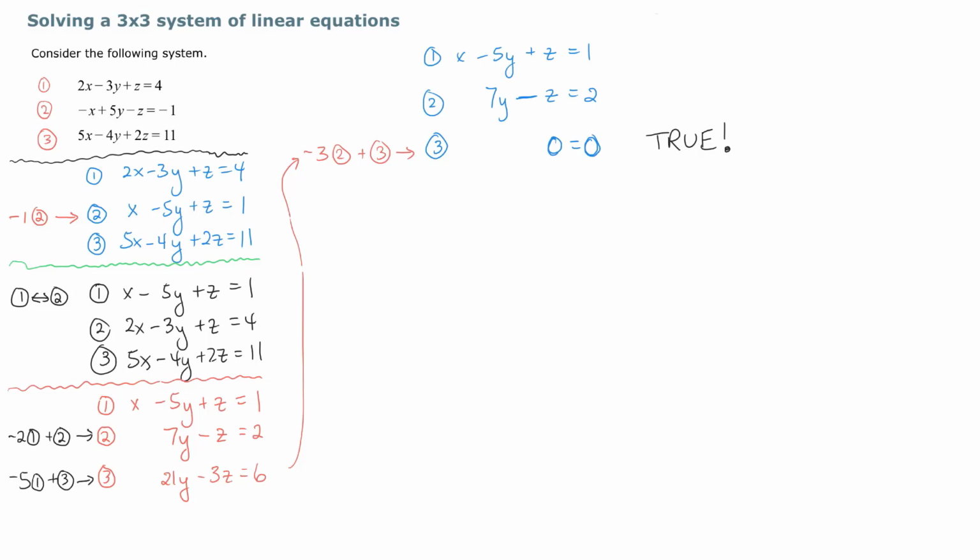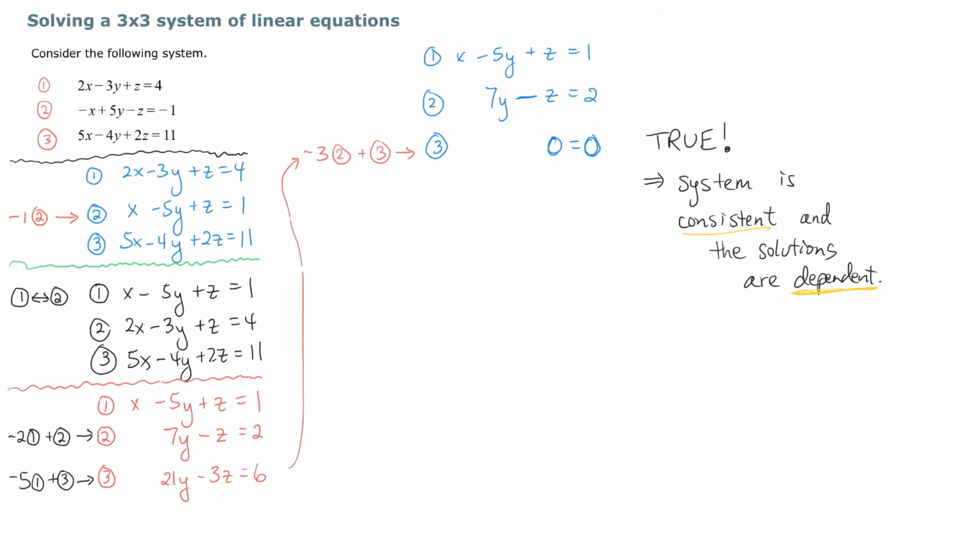This also tells you that the system is consistent. In other words, there will be solutions. And not only does this system consist of solutions, the solutions are dependent. So this is a system that is consistent and dependent. The emphasis here is consistent and dependent. So we have a system that is consistent and dependent.